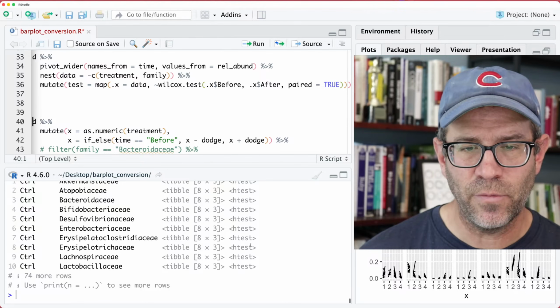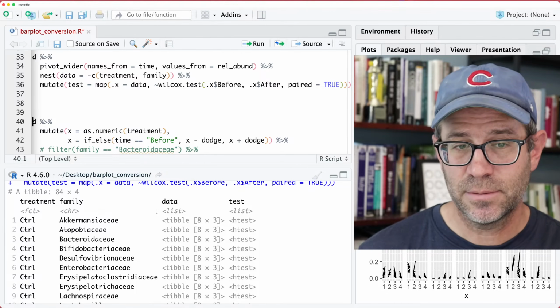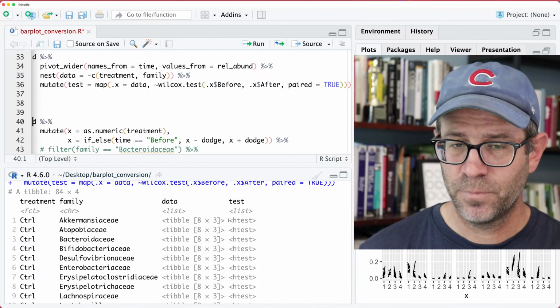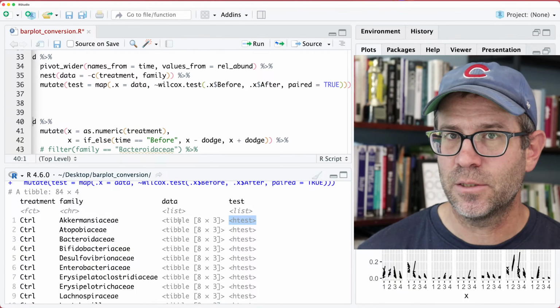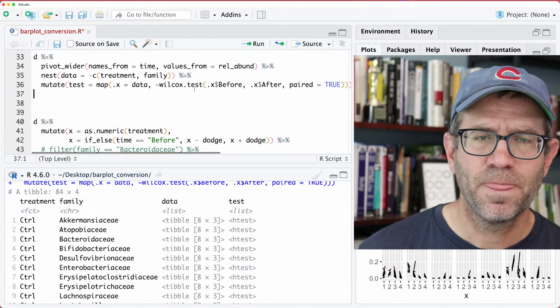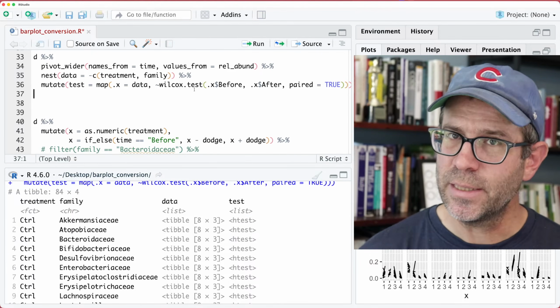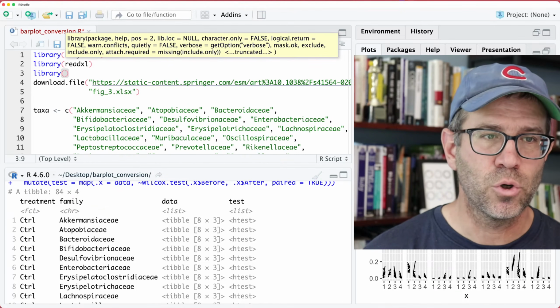And so now when we run that, we find we get a test column that is a list, kind of like data was when we nested it. And the type of data in there isn't a tibble like we saw under data, but it's htest. And so that's a hypothesis test. And so to convert that to a tibble, there's a great package that comes with the tidyverse called broom.